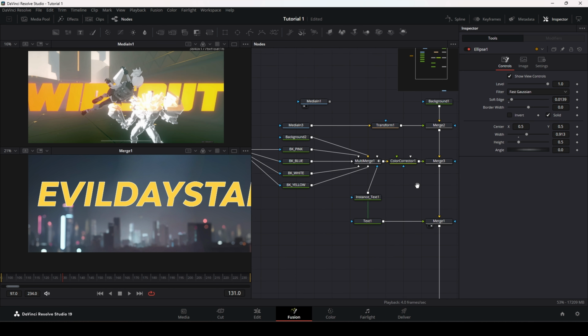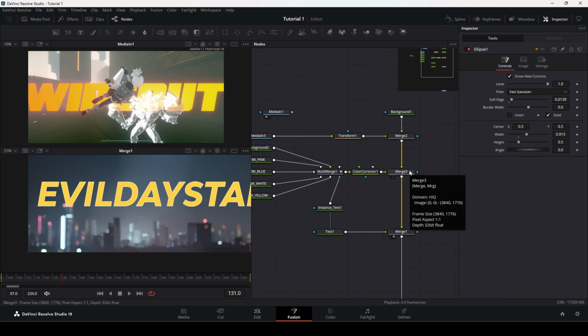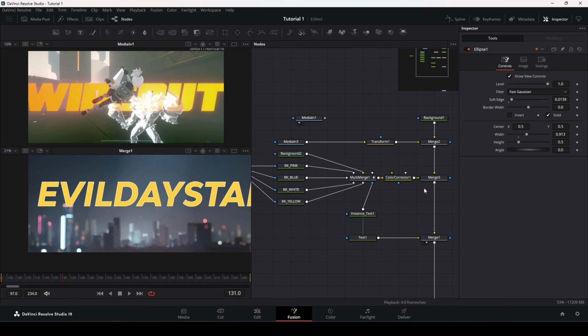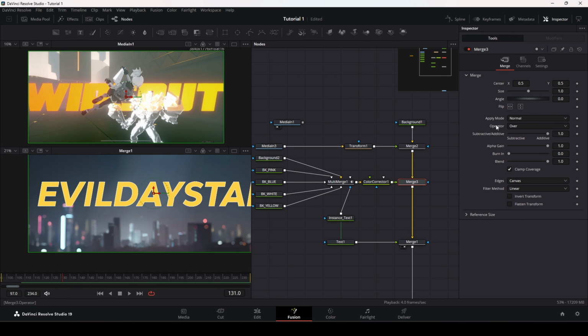So what we're going to do is we're actually going to come to this merge, and if we go and change the blend mode, I'm going to set the blend mode like this.